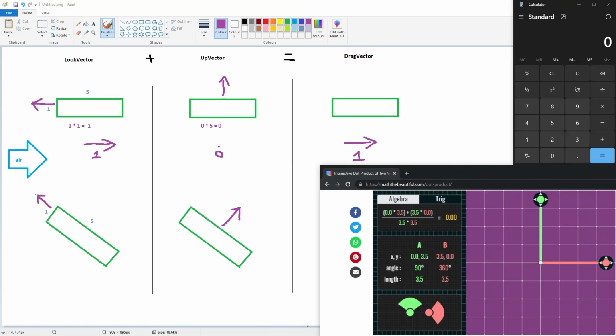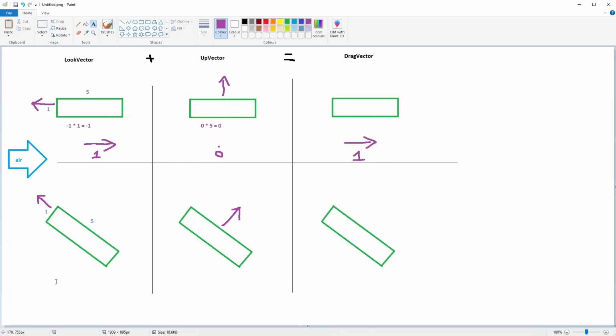So the look vector is pointing up in this direction. So let's move this green direction to be roughly about the same. And let's get the value from here. So we can see it's -0.69. And we want to multiply this value with the surface area, which is 1. So -0.69 multiplied by 1 is equal to -0.69. So let's write that down.